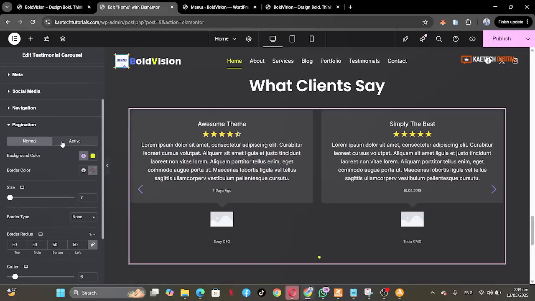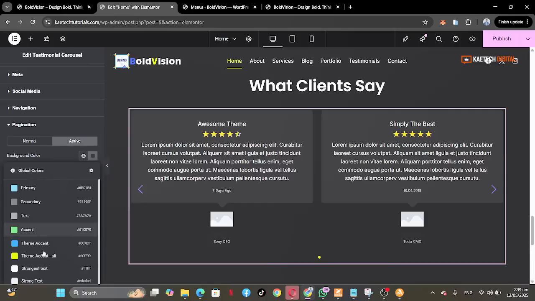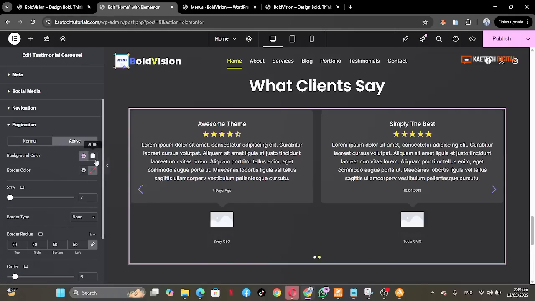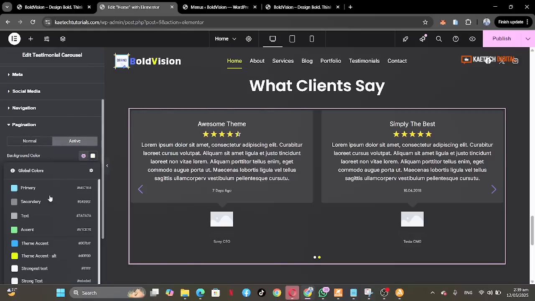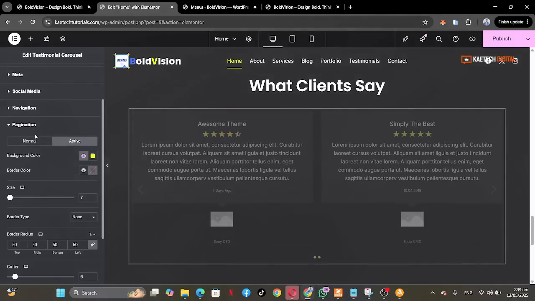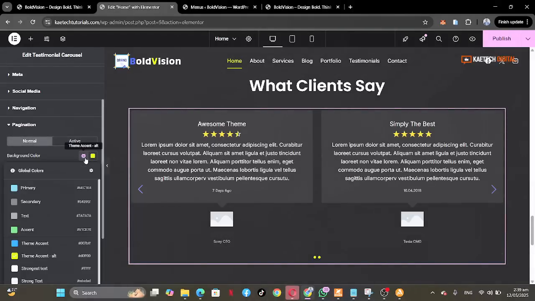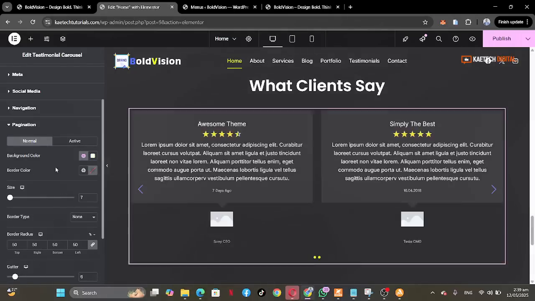Okay, and if you want the active color, so I'm just going to change this one to strongest white, and then active to strongest white, and then the other normal is what is this color. Or you change the active to the accent, and then the other normal you change it to the strongest white. All right, so basically that is how it's gonna be like.